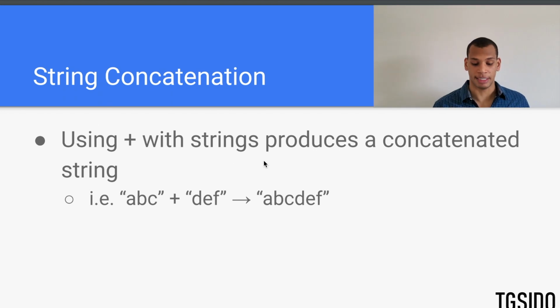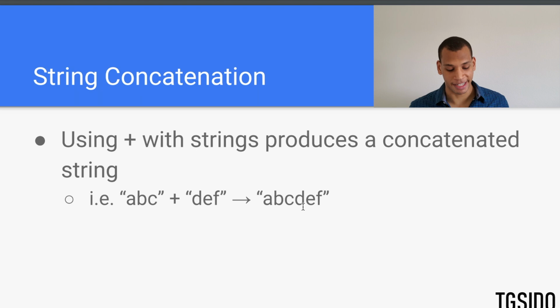Now back to the lecture examples. Over here, we're going to discuss string concatenation. So what exactly happens when you use plus with a string? If you remember from last week, I talked about the dressing, right? So we had text in quotes, plus a variable, plus some other text in quotes. What is that plus really doing? That's called string concatenation. So whenever you use plus with strings, it actually produces a concatenated string. And so here's an example. The string ABC plus the string DEF actually gives you ABCDEF, right?